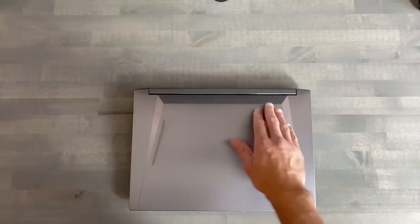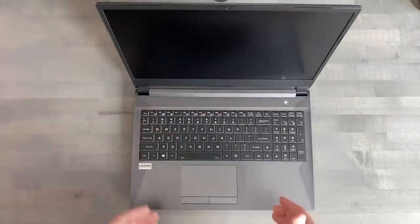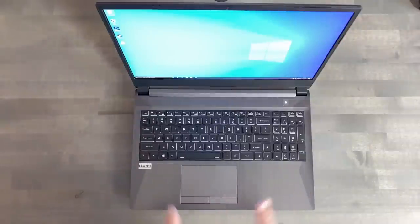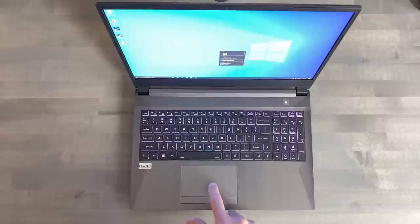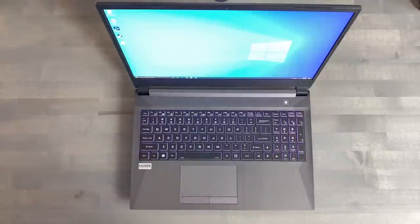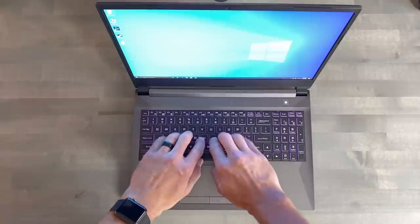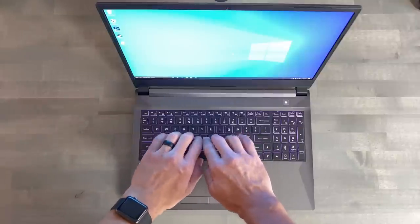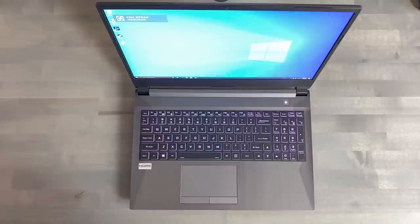With the battery located in the back, one-hand opening isn't quite there. The laptop does come to life quickly, but there is no Windows Hello. The Windows Precision Touchpad is plastic but very smooth. We have dedicated buttons with a short travel but satisfying click — not a bad solution, and this does not rattle, which is spectacular. The island-style keyboard has a good bit of travel. It has a single-zone RGB, but it is bright with about 12 colors to choose from, including white. Function key F1 will allow you to max out your fans — that's 50 decibels right there.